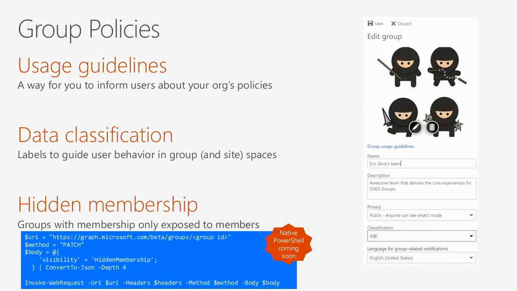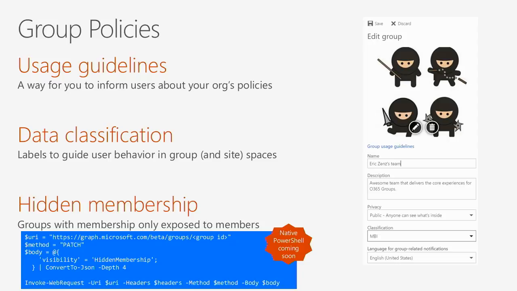We've also got a new feature coming through that allows us to provide usage guidelines and data classifications to be able to control the behaviour and give people a warning about what that sort of group is. Particularly as you start to have a lot of different groups, you might want to tag the ones which are internal use versus external use. So people know that if they put content in here, it's not something that people outside the organisation are going to see, versus the other external use groups. Equally, the usage guideline is to provide a URL to a policy to give people more information about what's going on in that group and how they should use it.